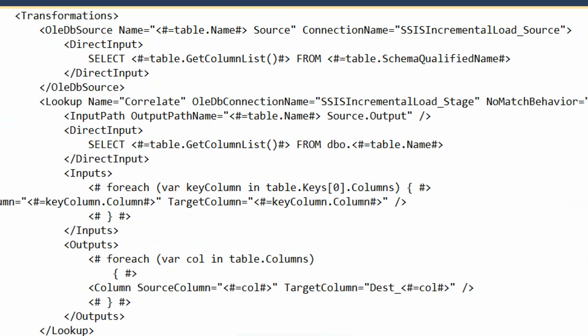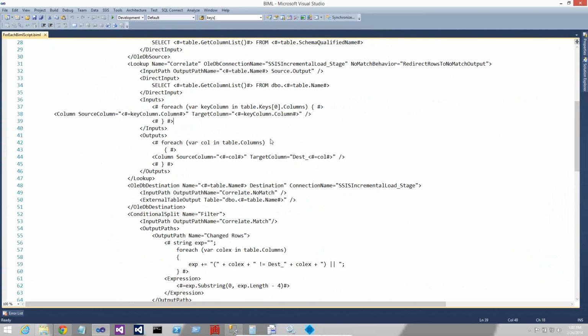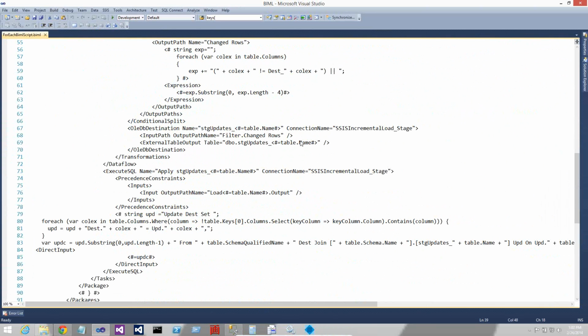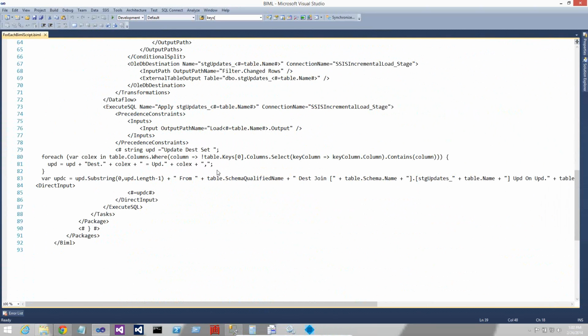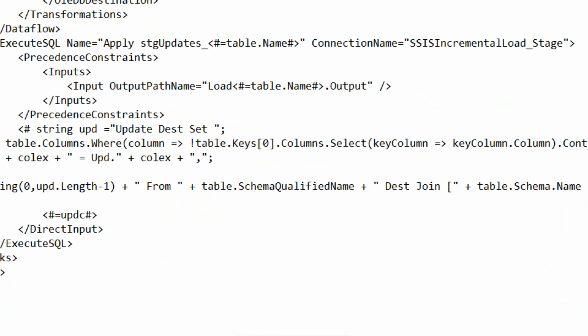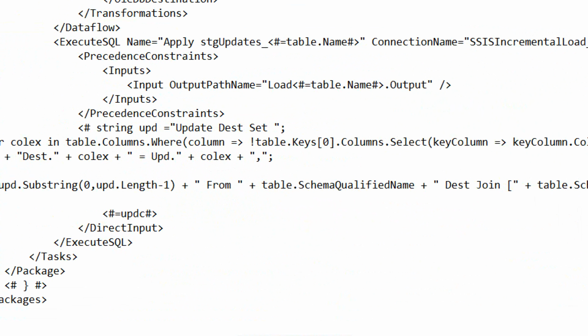If you want to know more about what's happening in this inputs tag and the lookup, I highly recommend you go read the articles in the Stairway to Biml, where I break that down pretty well. It starts to get pretty intense, and I'm not going to go through everything else because I'm running short on time. But what I will do is show you this. This is where it gets probably the most busy, where I'm generating that set-based update. And this logic will generate that set-based update where there's more than one field in the business key.